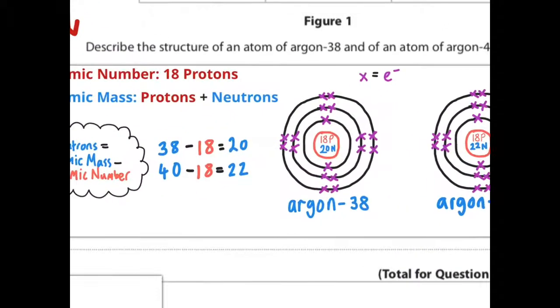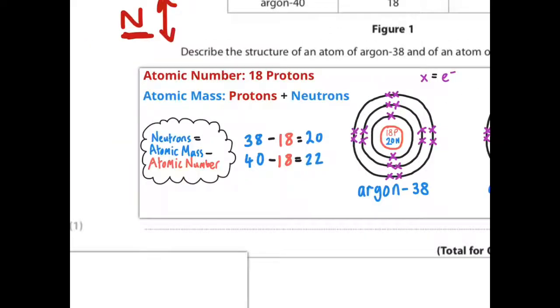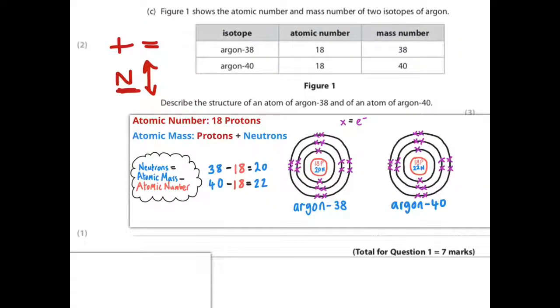Then, atomic mass, we know, is the number of protons and the neutrons. So when you add those particles together in the nucleus, you get the atomic mass. So, to work out the number of neutrons, you just take the atomic mass, which is given to you in the table, so you can see that over here, and you just subtract the atomic number, which is the number of protons. Because obviously, if the number of protons plus neutrons equals the atomic mass, then if you subtract the number of protons from the atomic mass, you're left with the number of neutrons. So atomic mass, take away atomic number, which is the number of protons, you have the number of neutrons.